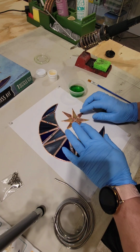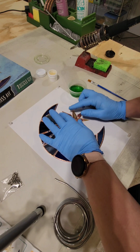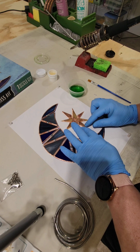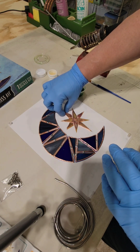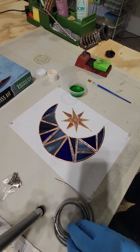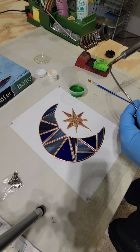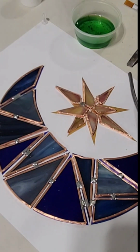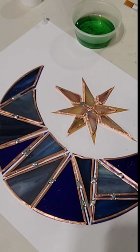Now these were not ground very well. I don't know how this is going to turn out. But I'm trying to do this without using a lot of extras, without people spending more money than they need to, just to see if you are interested in it. Seems crazy to spend a lot of money when you're just getting started, when you're not even sure it's something you want to do. Again, we're just going to touch it slightly.